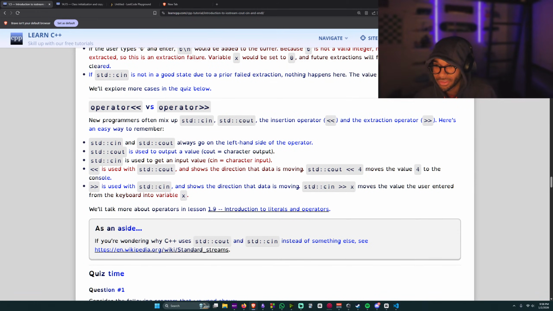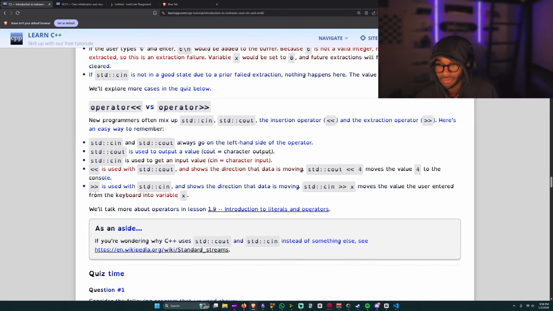std::cout is used to output a value. cout, yeah, character output, and cin, character input, is used for std::cin. Yeah, and it shows the direction of the data moving. So cout goes moving to the output.